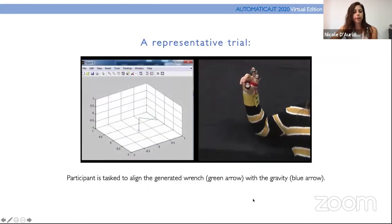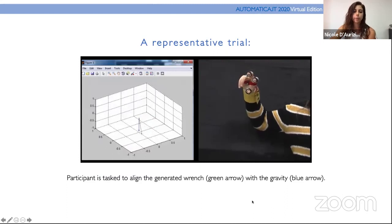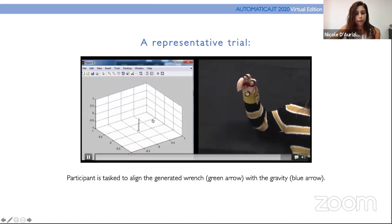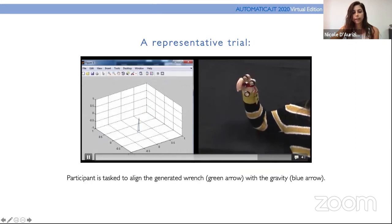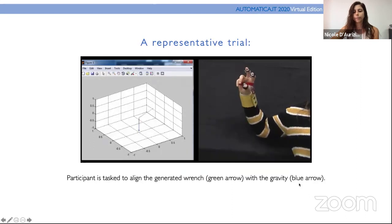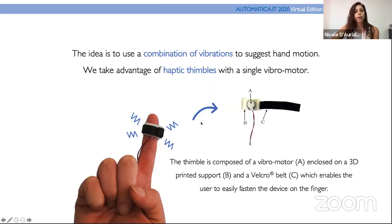As you may see in the video, a user is rotating the hand, exploiting vibrating timbals. The goal and the actual orientation are reported on the plot with a blue and a green arrow respectively, while on the right side is the participant using the system. We exploit tiny and highly wearable haptic timbals. Each timbal is composed of a vibromotor enclosed in a 3D printed support. The advantage of wearing such a small device is that we do not have problems in tracking the hand with camera-based tracking systems or similar approaches.